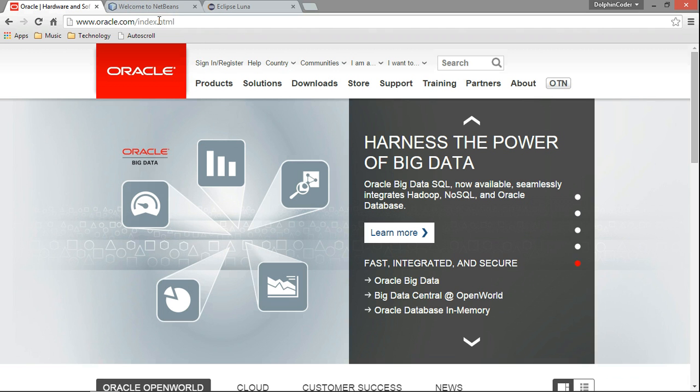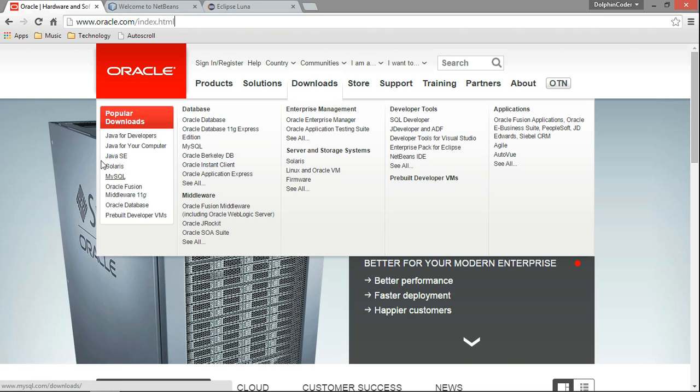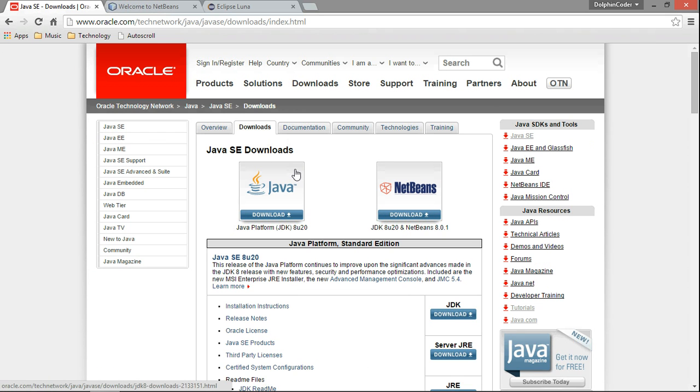So now, if you go to oracle.com, then you'll be brought to this page and redirected to this. So, if you hover above Downloads and click on Java for Developers, then you can go to the download page. Now, there are two options: download Java or download Java and NetBeans. Now, for those who already know which IDE they want to use and have chosen NetBeans, then you can go ahead and click on that download. It's a lot quicker. But if you don't have any idea of what an IDE is, or you'd rather download Eclipse, then just click on this download.